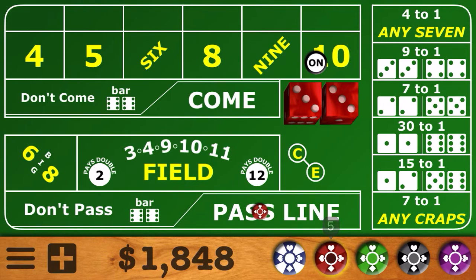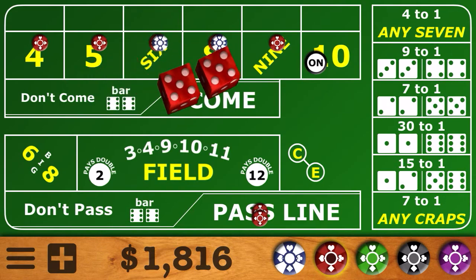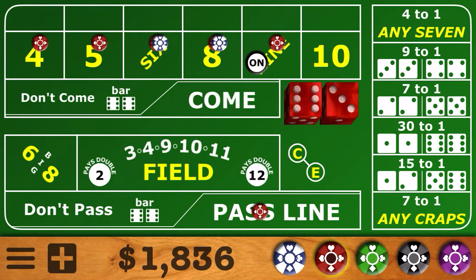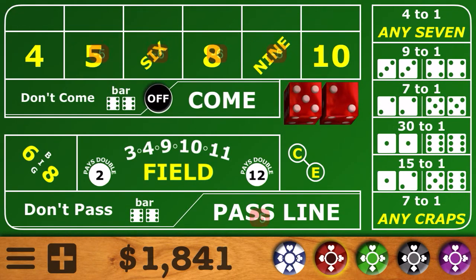So we'll reduce down to 1 unit across the board, 32 across. Here we go. Here's the hard 10. That's the one we were looking for. So this will be a come out roll here. Place bets are off. There's the 9, and we had that score hit, so we'll take the 4 down. The 10's already down. And we 7 out.